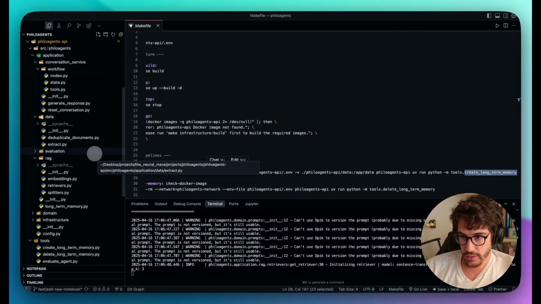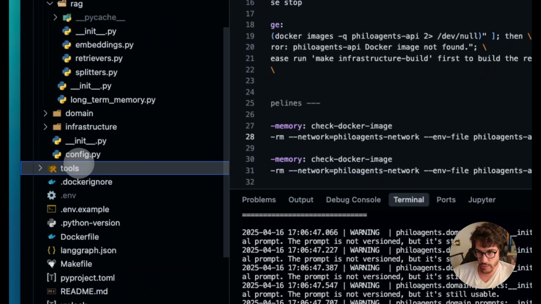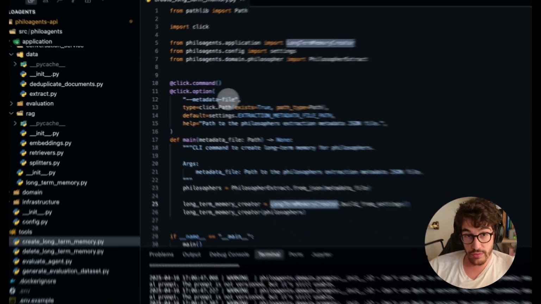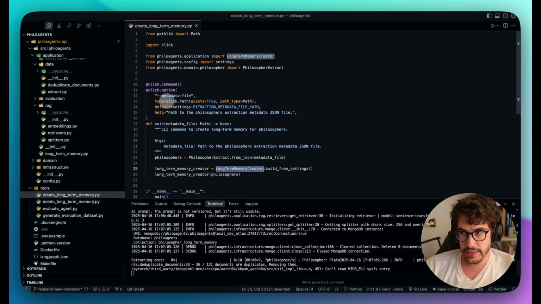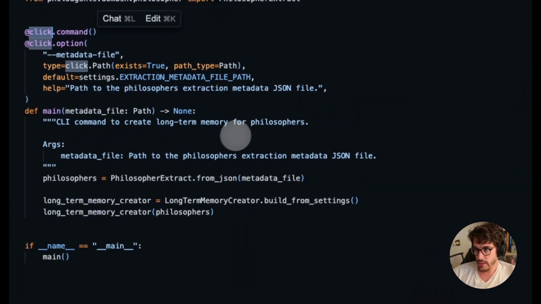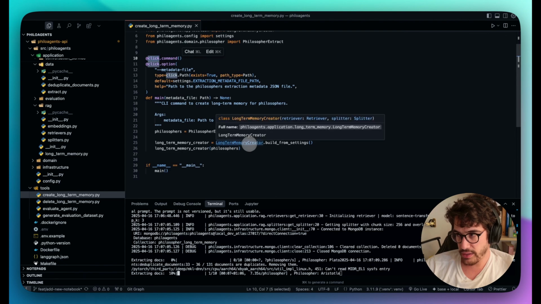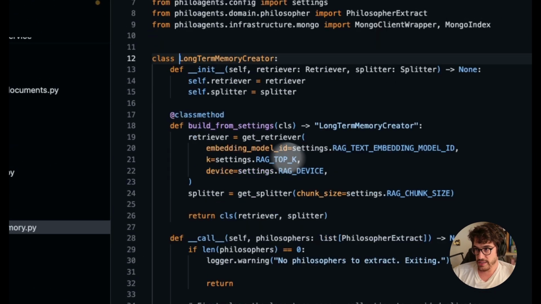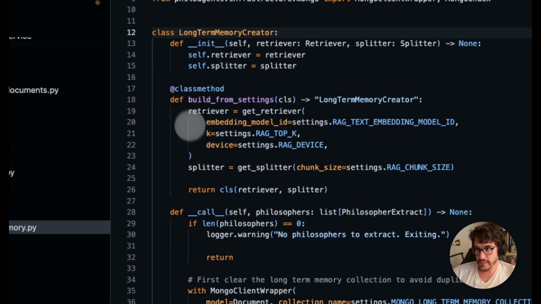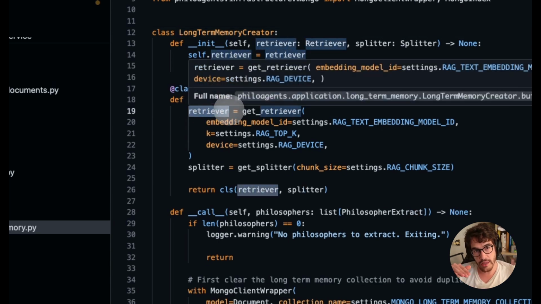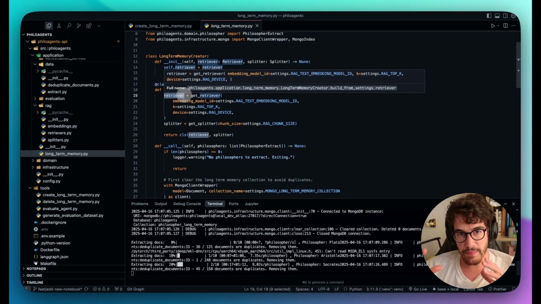And the tools folder is right here. Inside, you can find this create long-term memory Python module that implements a CLI application using Click. All right, so this application is going to call the long-term memory creator. And this long-term memory creator is the main class that we are going to use for all this offline population of the MongoDB with the embeddings.